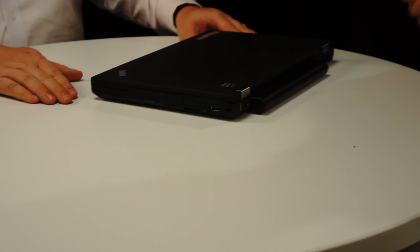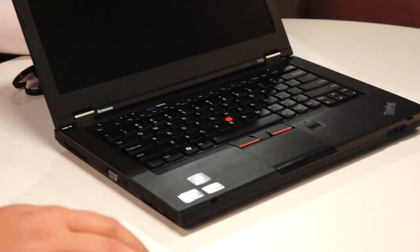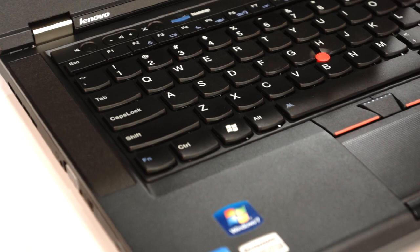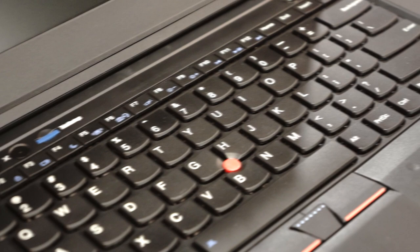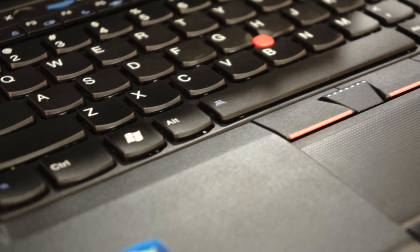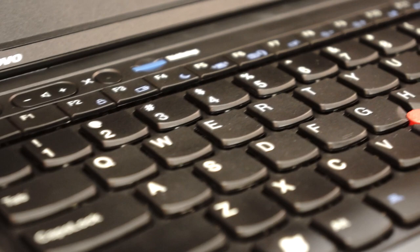Just to interject: the significance of USB 3.0 is much faster data transfer rates — something like 10 times as fast as 2.0. The biggest change everyone is going to see this year is the new keyboard. We test-piloted the design of this new keyboard back with the X1 last year and got incredible feedback. This being Lenovo and this being ThinkPads, it's something we take extremely seriously with a lot of time and effort invested. The sheer amount of testing and user feedback, both at an abstracted and empirical level — the focus we've historically had on the feel, tactile feedback, and response of the keyboard is all still here.